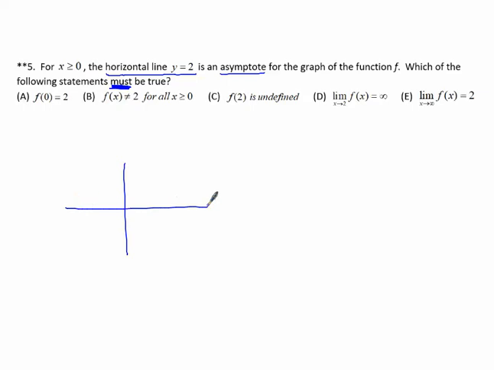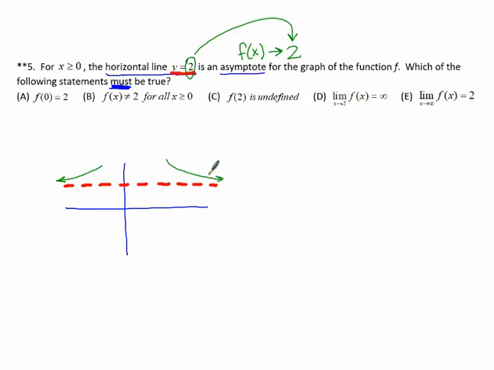So think about this. Horizontal line y equals 2 is an asymptote. So just a quick sketch. Now we know that a horizontal asymptote means that the function will be approaching a value. In this case, the value is 2. So the function is approaching 2. Now, is it going to approach 2 as x gets infinitely large, or as x gets infinitely small, or both? The function could be going like this to the right. It could be going like this to the left. If there's a horizontal line that is an asymptote, one of those things has to happen.